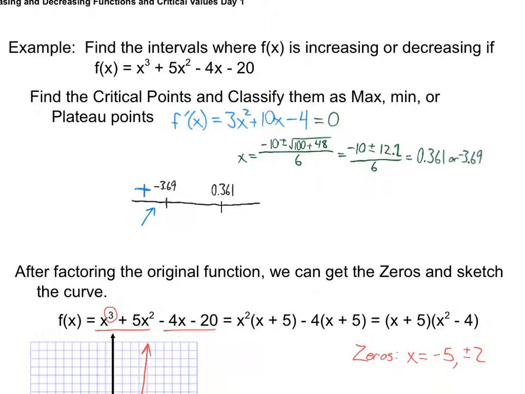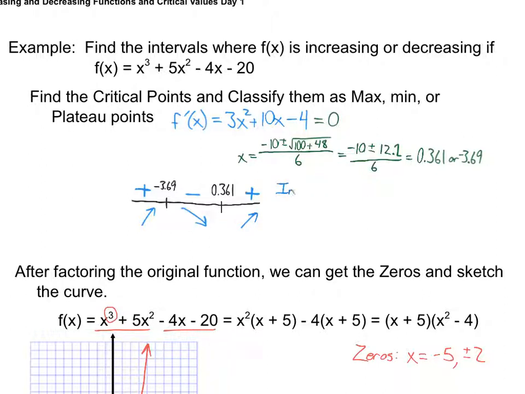Now, with polynomials, we know that polynomials follow nice little patterns as long as we don't have double roots or triple roots or whatever. So this is going to go negative and then positive. Okay? But we can plug numbers in just to double check. If I plug a 0 into the derivative, I get negative 4. 1 is in this interval, so if I plug in a 1, I get 3, plus 10 is 13, minus 4 is positive, so that's there as well. Okay? So now I know the intervals where f of x is increasing or decreasing.